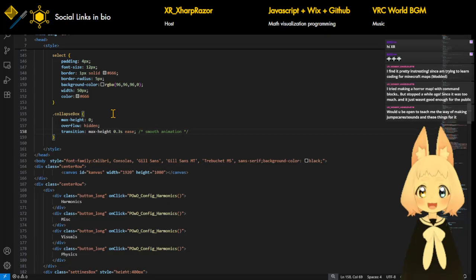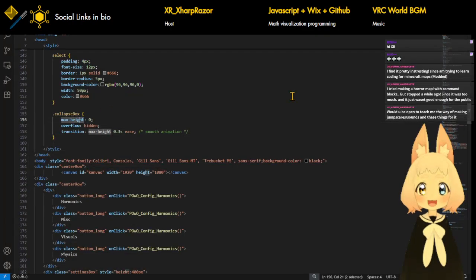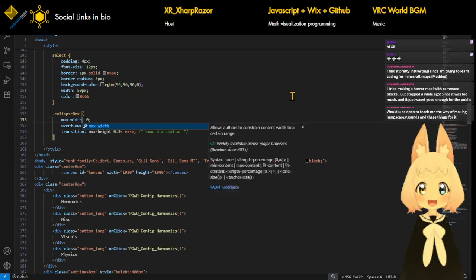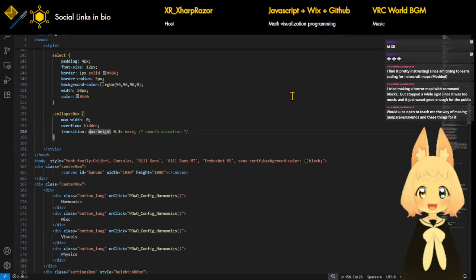So probably by default all settings boxes are turned off. Okay, instead of max height we can go with max width, and then max width. Then we'll see. Control save.